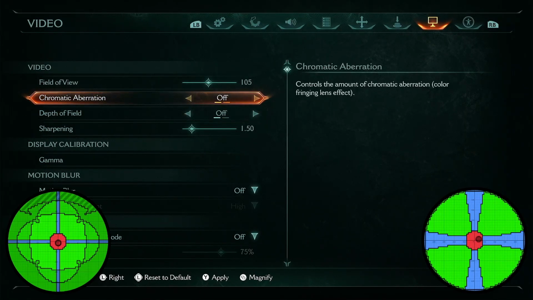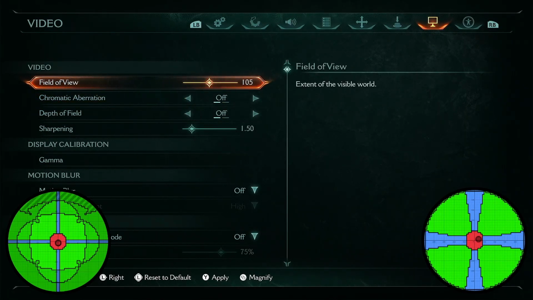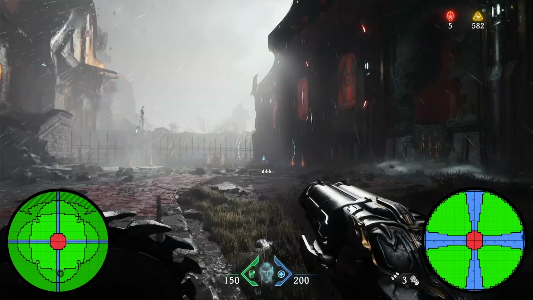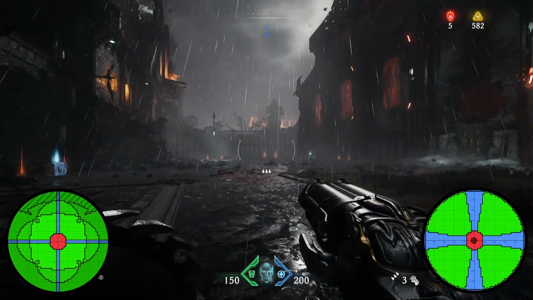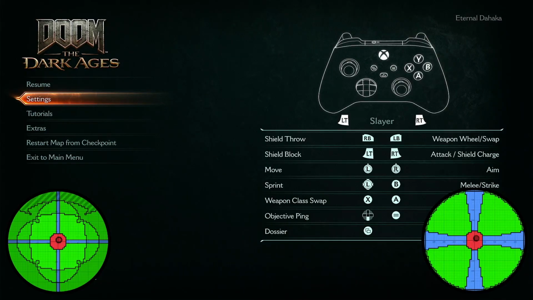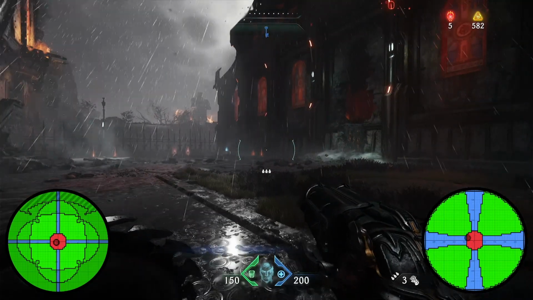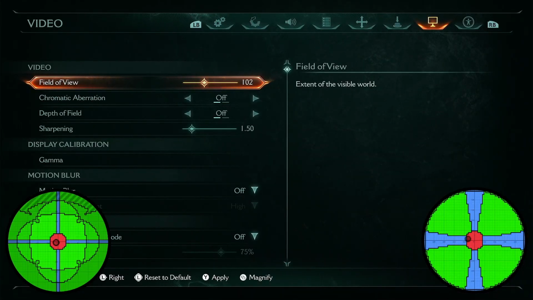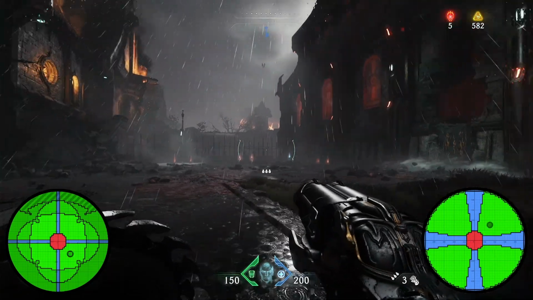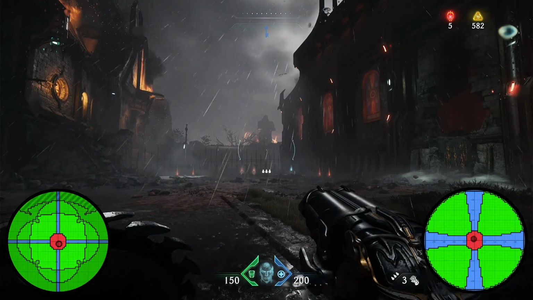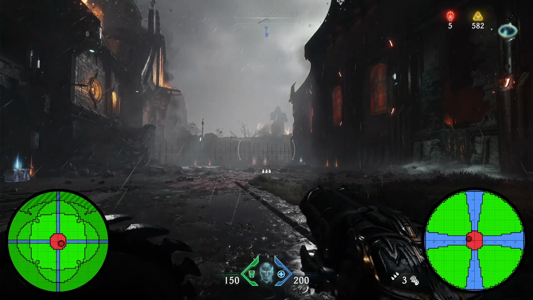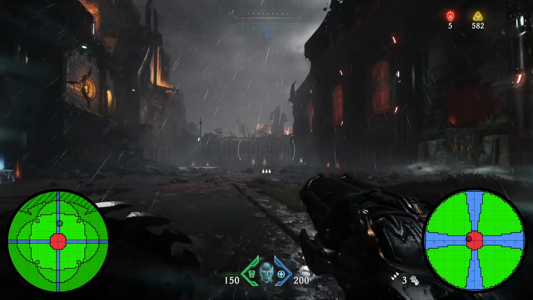The other one is this field of view slider doesn't seem to work properly, at least on Xbox. I don't know if PlayStation has this issue, but if I raise it to say 120, nothing changed. And if I lowered it to 90, nothing changed. I think it can change, it's just not reliable. If I reload the game, maybe it'll update, but that should just be fixed so that it registers properly. It worked perfectly fine in Eternal, so I don't know what little bug there is here.